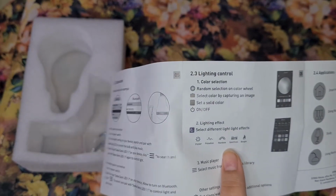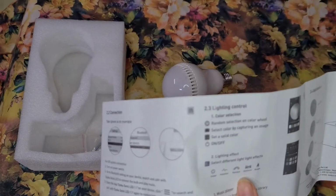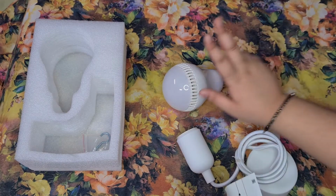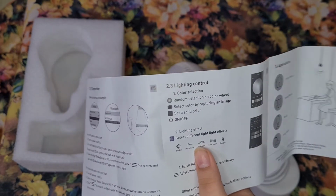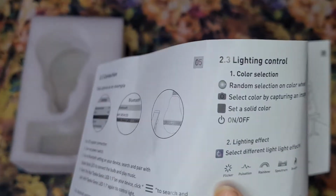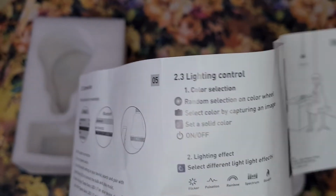Then we had this set a solid color option through which you can set up a solid color. And then we have the on off option to turn this bulb off or on. Second, we have the lighting effect. Select a different light effect. So we have the flicker option, we have pulsation, we have rainbow, we have spectrum, and we have bogey.